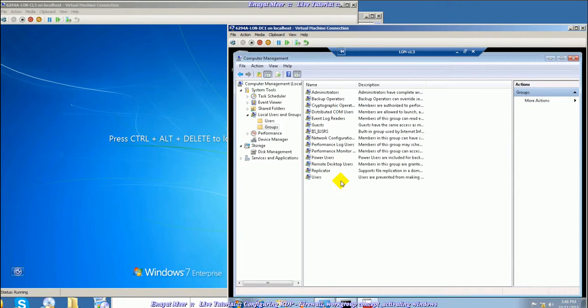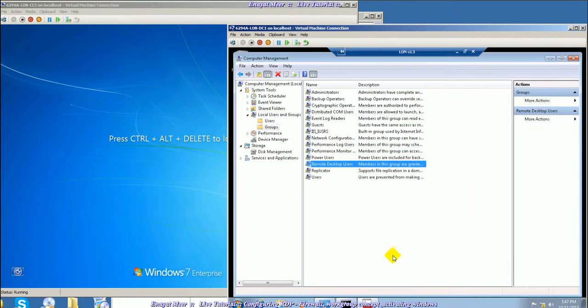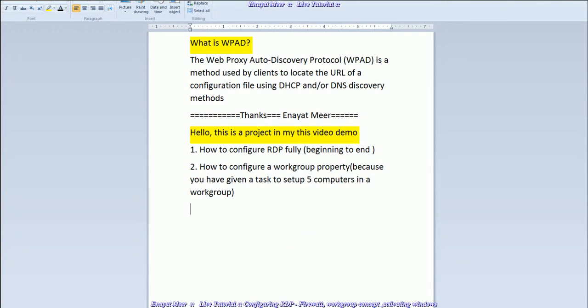So that means Andrea is a domain user. He logs in from any location with his domain account, so he is also able to access remote desktop because he is in the list of remote desktop users. So that was a very straightforward demo that now if I try to use this user, yes, I would be able to use this user or log in from any network location and access my DHCP.